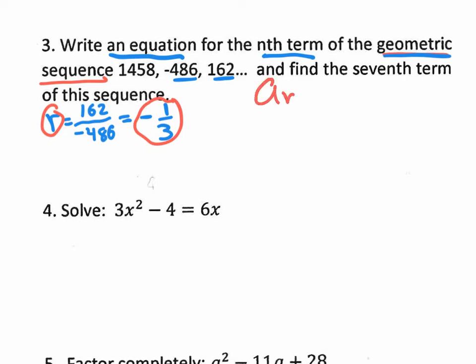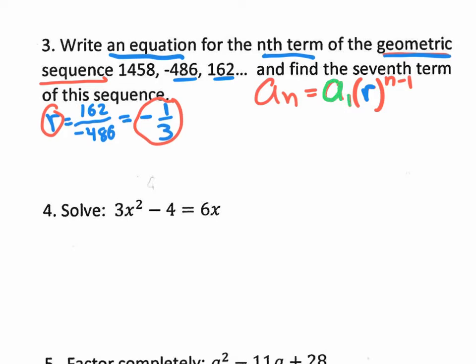It is a sub n equals a sub 1. A sub 1 is the first term on your list, and that makes sense that you start with the first term on your list, times the common ratio in the parentheses to the power of n minus 1. So we now know this common ratio because we took any number and divided it by the previous. You could have done the same here, divide this one by this one, it would still give you negative 1/3 on the calculator. Anyway, we still need this a sub 1.